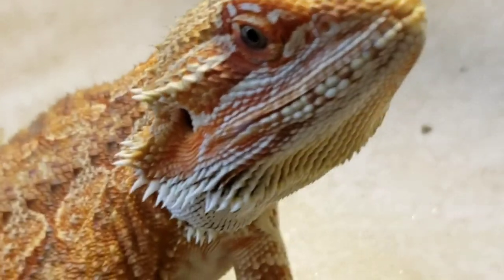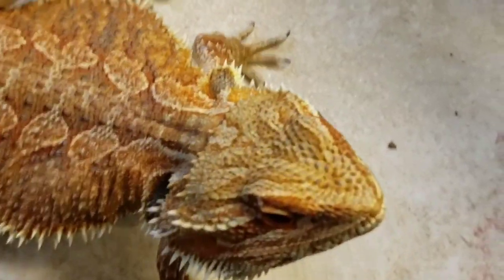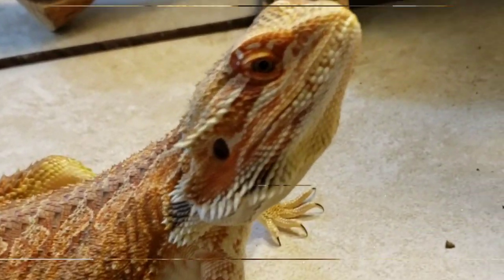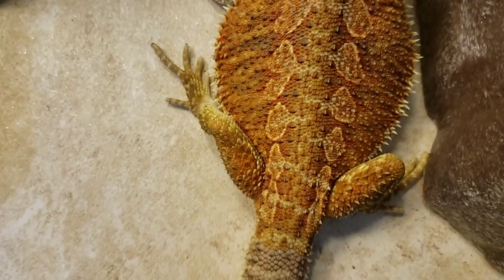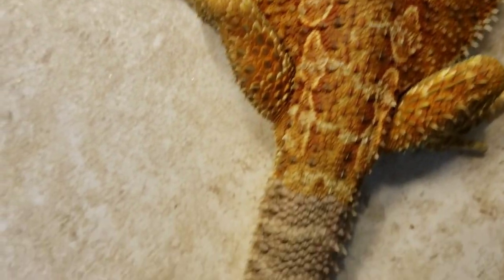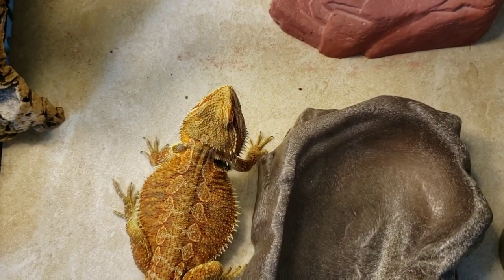So we named him Tater Tot because he was so tiny and I called him my little tot and it just stuck. Is it citrus orange colors? He's just so pretty, look at him. But he's a little monster mess and he has gotten his cage quite dirty.